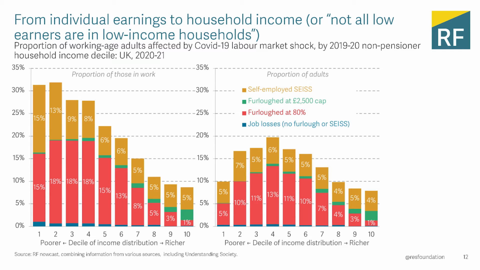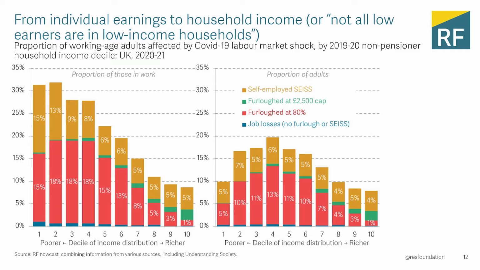Yes, very complex. So that was just a quick tour through the labour market implications of the crisis, starting towards the low paid. What we've been interested in is how that affects the distribution of household income. So we've got to go from thinking about earners and where they are in the earnings distribution to where people are in the overall household income distribution. I'll talk through the slide in a minute, but the punchline really is that not all low earners are in low income households. Not everybody in a low income household is in a low paid job.